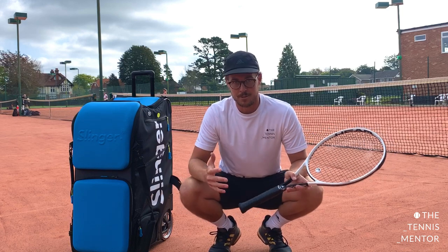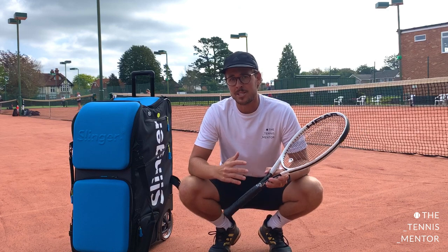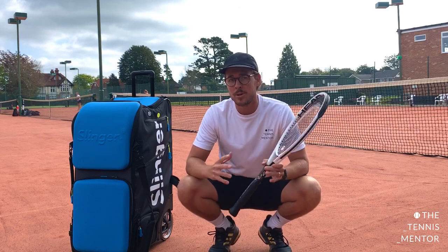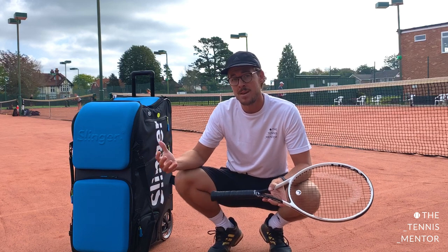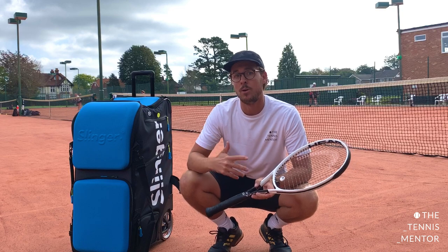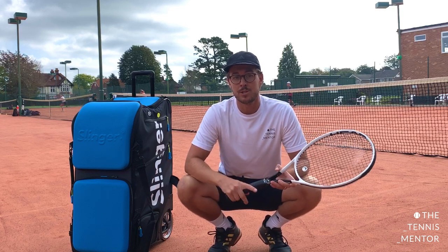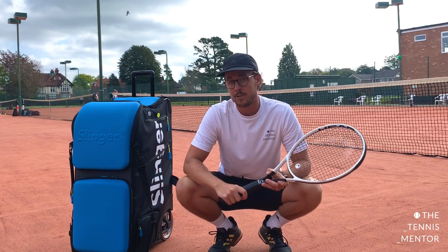Drills that I like to use to help my clay court game using the Slinger Bag. Now each of those drills, you'll see that some of them I use cones, you can adapt them in any way you like. Try to have a go with the settings that I used. For me, that helped me to manipulate the ball and give it some more topspin and more height to mimic what you would receive on a clay court. And you can even do this on a hard court as well if you play on a different surface.